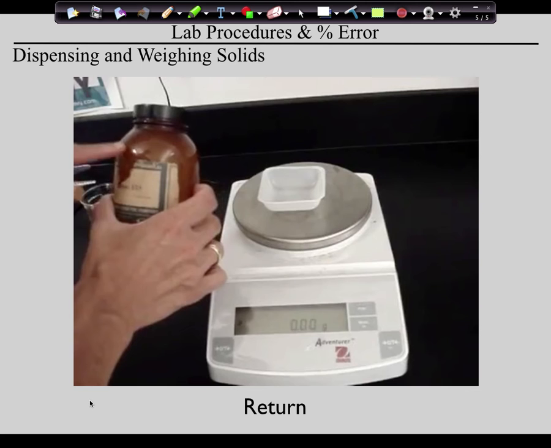Here's the rule. Once the chemical comes out of the stock bottle, it is assumed to be contaminated. So the minute you touch that with your chemical scoop, your spoon, it's now contaminated. Well, that's not completely true. Sometimes we'll have sterile spoons, but the minute it touches your weighing device, it's considered to be contaminated. So you can scoop it out with your spoon, but if you dispense too much, you never put it back. The stuff that's in your spoon you can put back, but you never put the stuff back that's in the beaker or the weighing dish. So that's why he's saying to be careful. The rule is never put stuff back into a stock bottle.